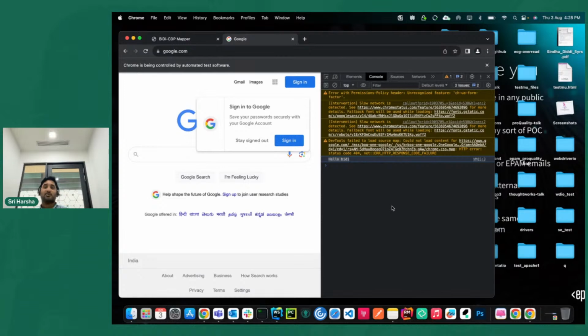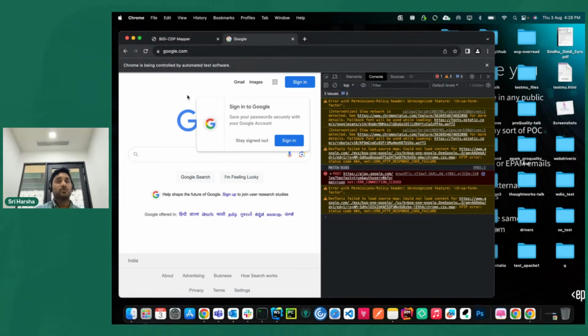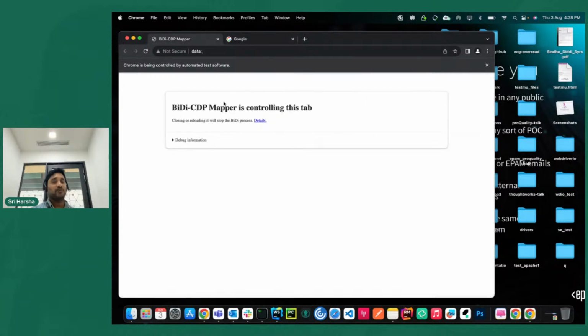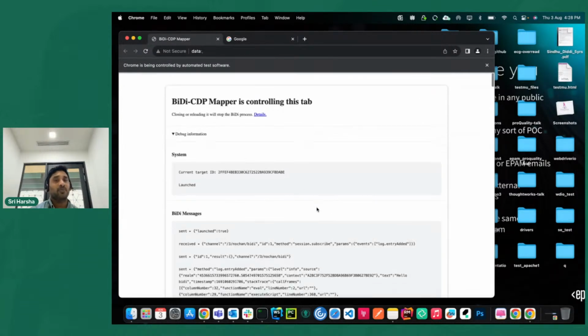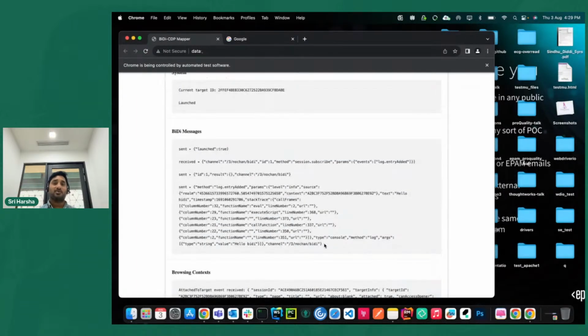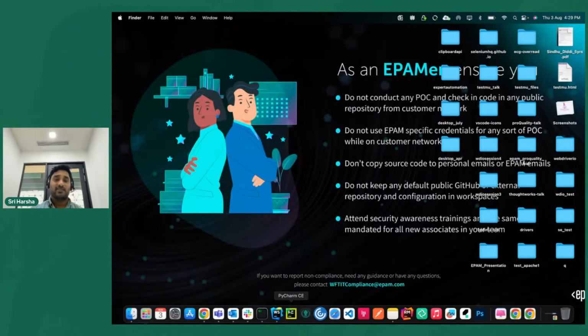You can actually have access to DevTools now, and you can access whatever you want, errors or JS exceptions or whatever it is, console logs, etc. So here, when you start a BiDi session in Chrome, there will be another window, a default window called WebDriver BiDi mapper. So that gives the complete information on how BiDi is sending or receiving the event requests from Selenium. Okay, so now if you see, these are the BiDi messages, it says BiDi session is launched and it is subscribing for the log events. I'll just show you again.